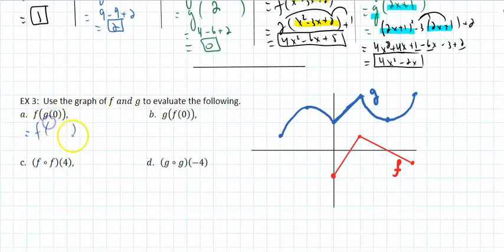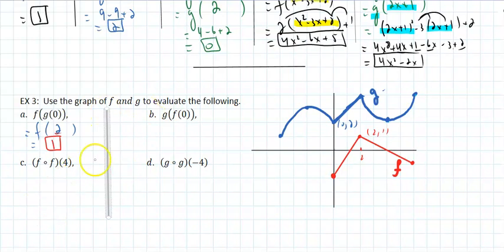This is f. What does y equal when x equals 0? Which y? The g, the blue. If x equals 0, isn't the y 2? And now what is this saying? This says go to f. F is the red. If x equals 2, what does y equal? Isn't that a 1? So it's kind of like a puzzle, but you're always looking for the y values.